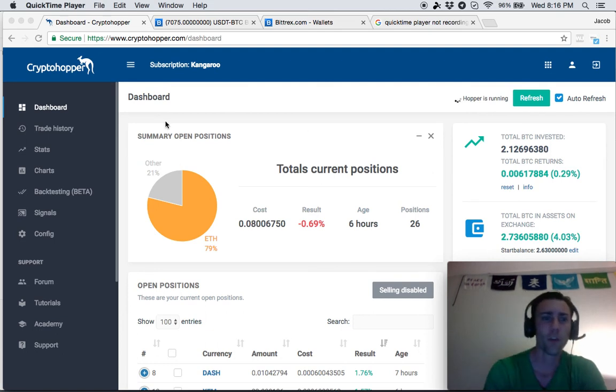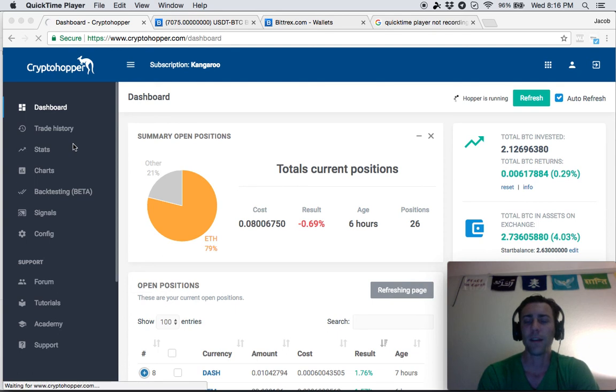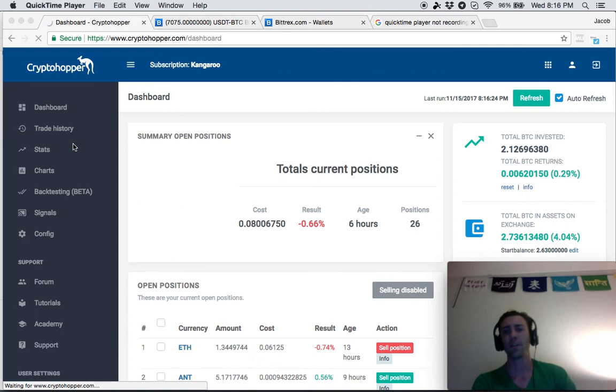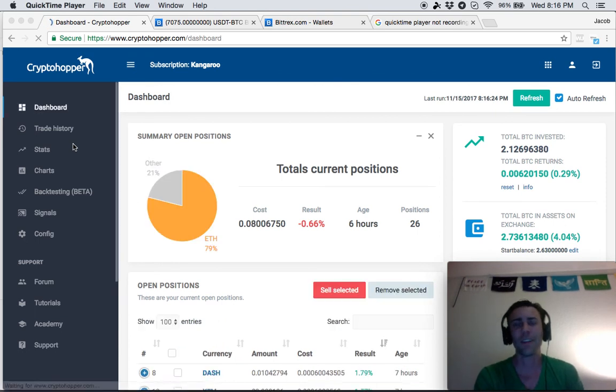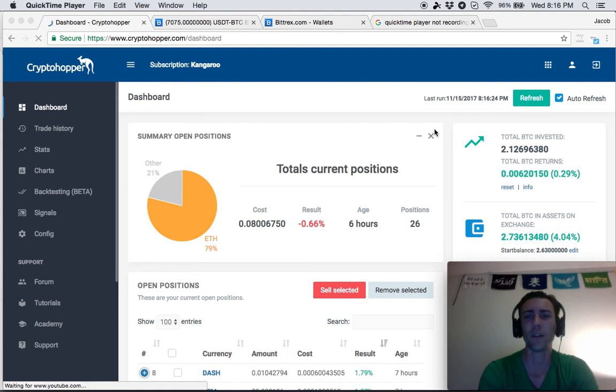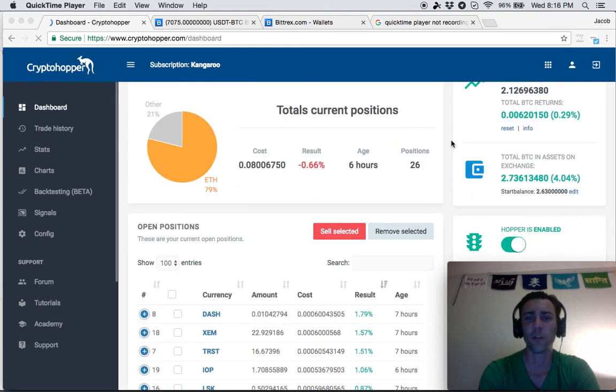I turned off the arbitrage, because both the arbitrage and just having TA on so many coins ended up with a lot of very small positions. And especially with the arbitrage, there were some positions that were so small that Bittrex couldn't actually even trade them. And looking at the profits on them, it just didn't seem worth accumulating all of these little bits for the amount of arbitrage profit it was making.